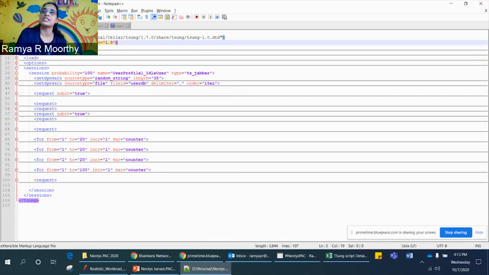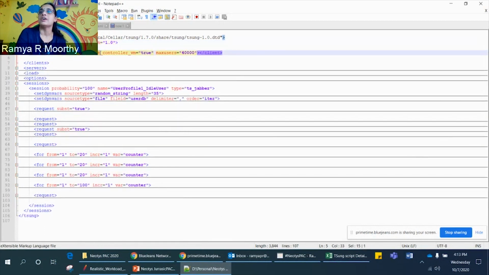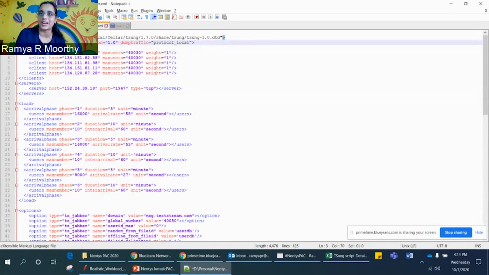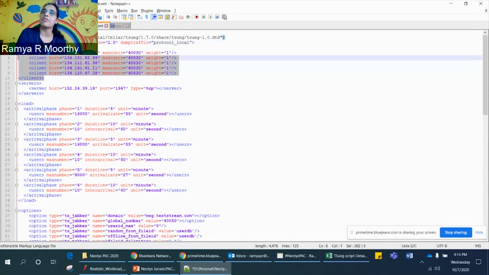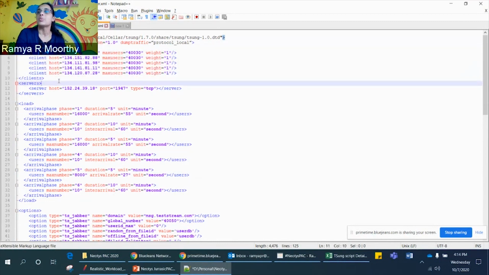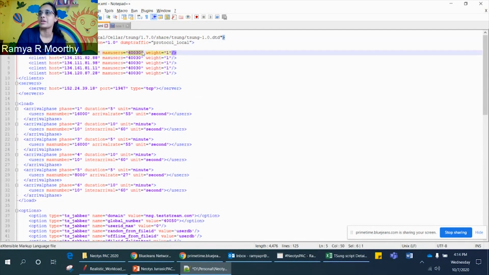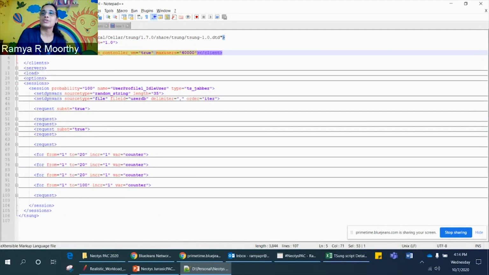And again, the next is how many clients are we using? Am I running it with a local host, running a maximum user? I'm going to show 2 scripts parallelly so that it's easy for comparing it, right? So if you look at this script where we have clients, I have 5 different hosts, 5 machines, where each machine I'm creating approximately 40K number of users, whereas here I just manage with, say, localhost, right? So that's about clients.